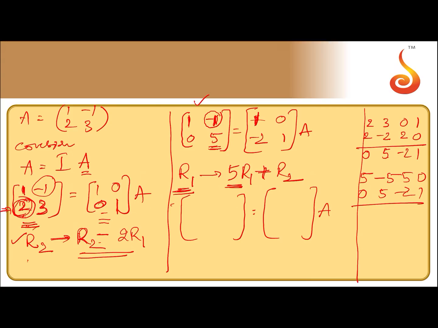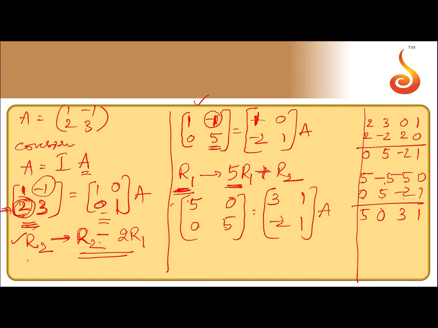Adding these values results in an equivalent matrix, and you will get it like this. Clearly you can see that only the first row is changing, not the second row. In the first row, the values are 5 plus 0, which is 5; minus 5 plus 5, which is 0; and minus 5 plus 2, which is minus 3; and 1. Keep the second row elements as they are: minus 2 and 1. Hope it's clear. Now you have 0, 0.